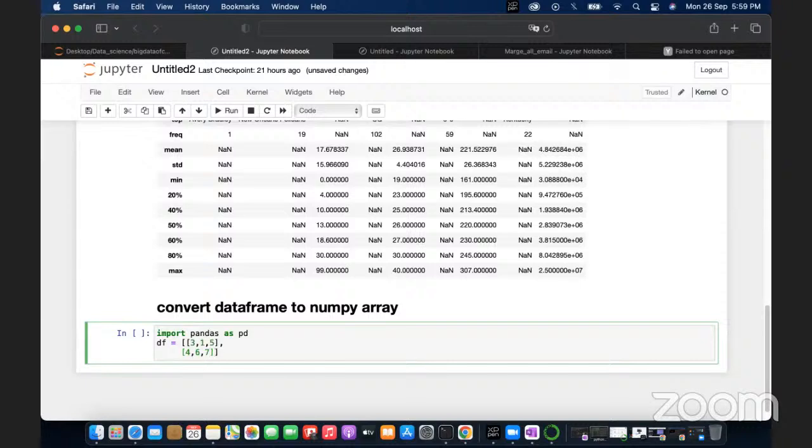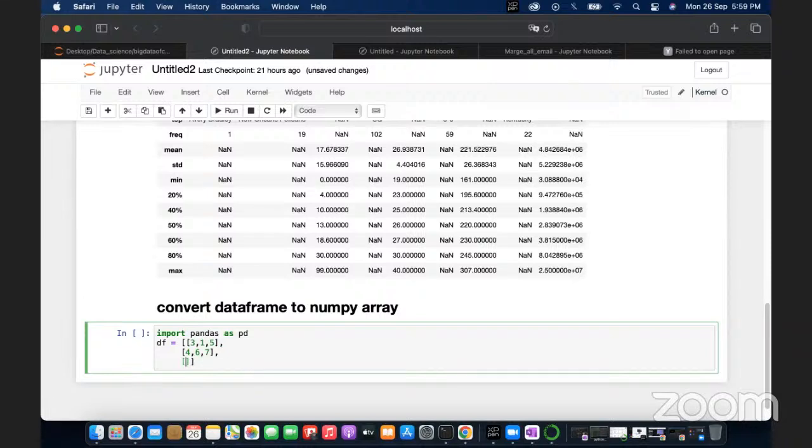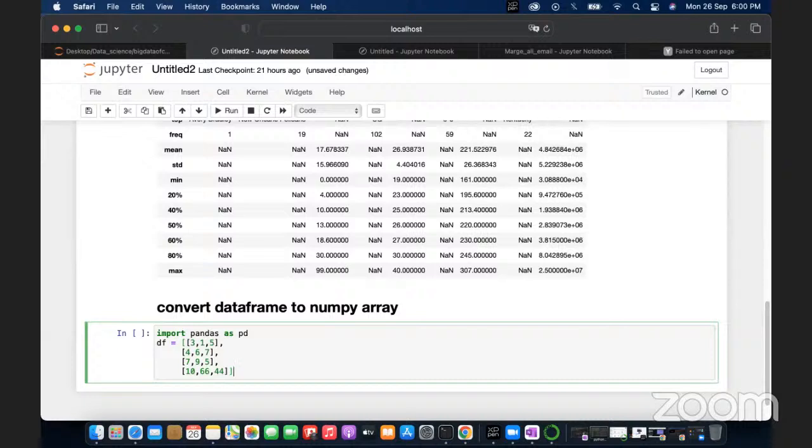One more row, 7, 9, 5. And one more row, 10, 66, 44. So all of you can identify that it is a 3 into 4 data frame, not matrix.